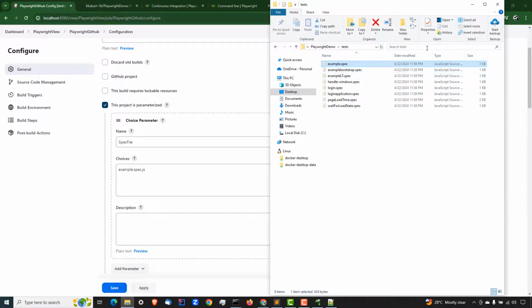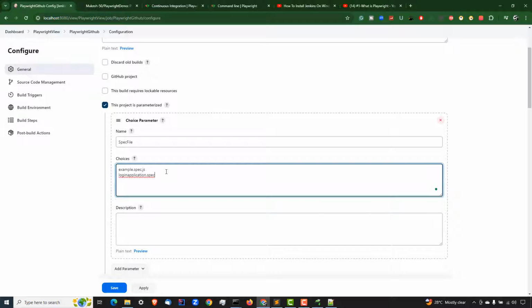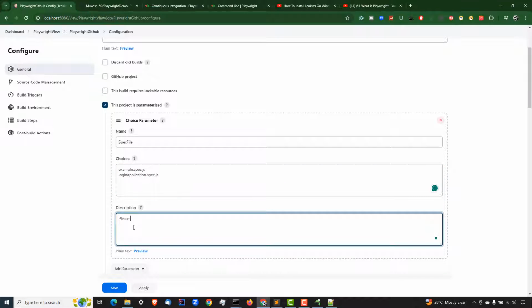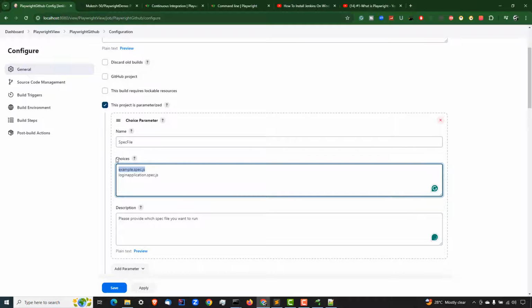I will give one more option that the user can run this particular spec file as well. And in the description you can say please provide which spec file you want to run. Now this part is hard coded.